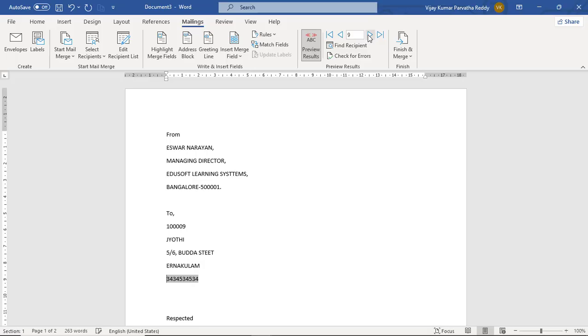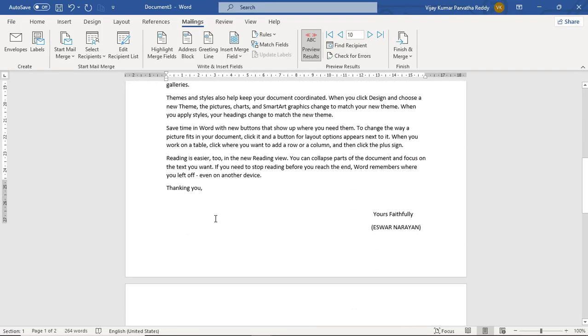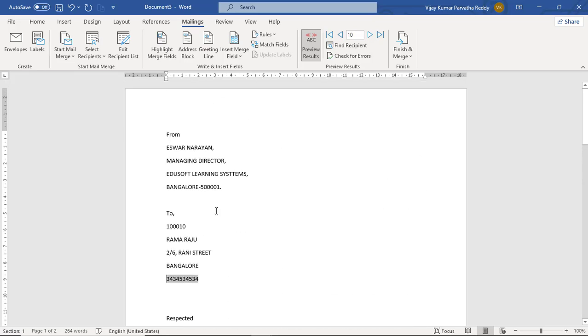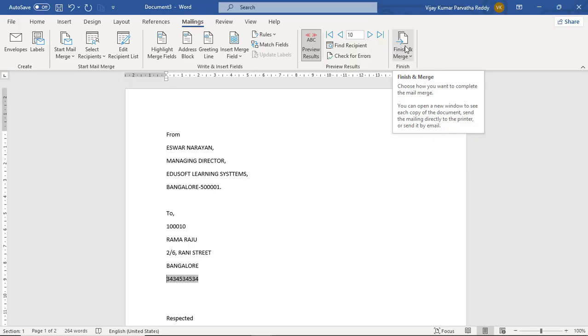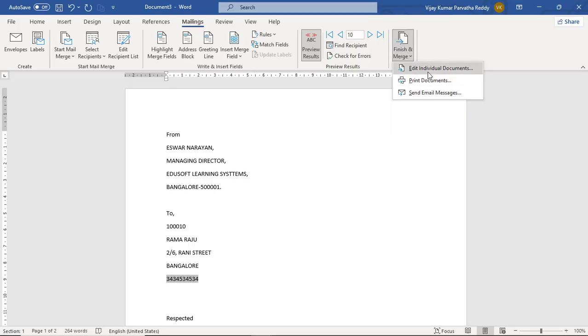Automatically it will generate letters for those 10 people at a time. As previous, you can finish merge and edit individual documents and send the mail or take printout.